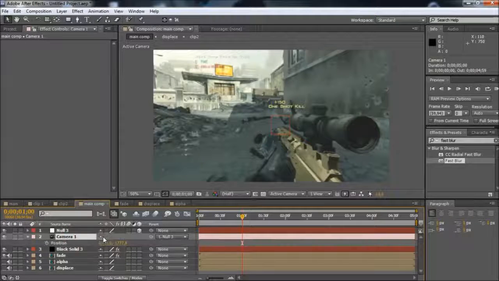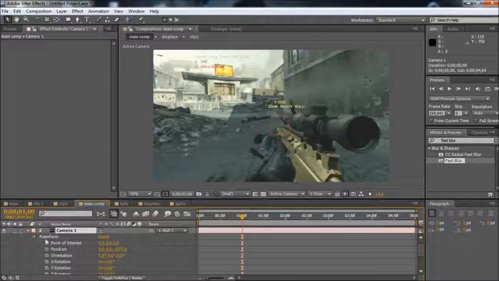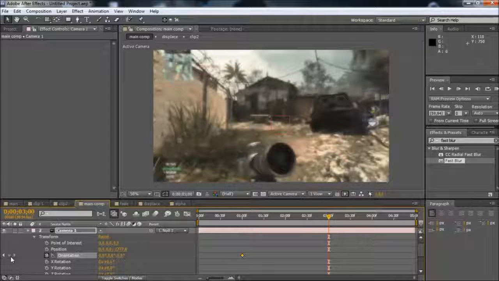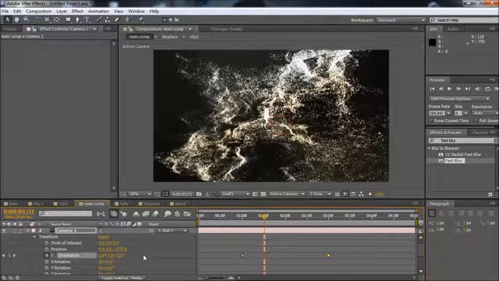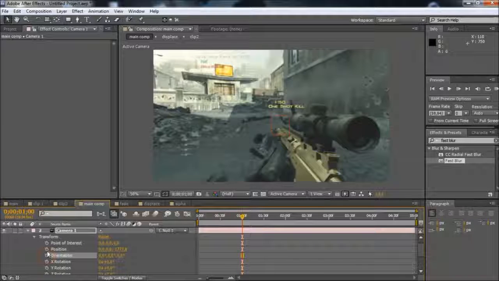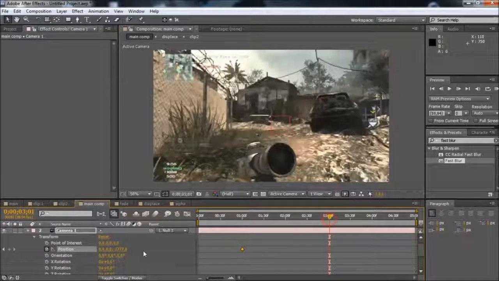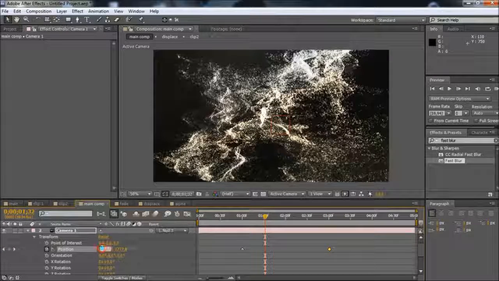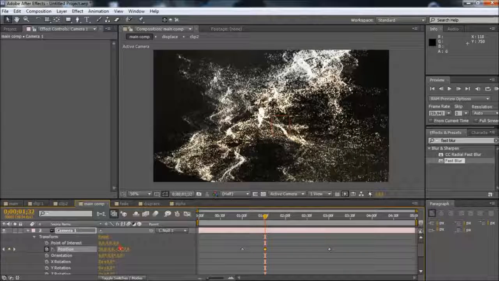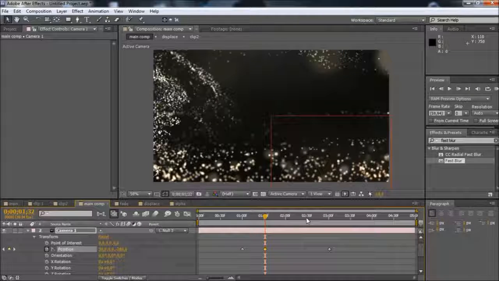Now go to the camera, press P for position. Just open it up, and you are going to keyframe the position. Now go to 3 seconds in, and keyframe the position again. Now go to 1.5 seconds in, and change the... Whoops, I keyframed the wrong setting. Keyframe the position, there we go. 3 seconds in, keyframe again. Now go above, 1.5 seconds in, make it 30, 0, and -280. Go.